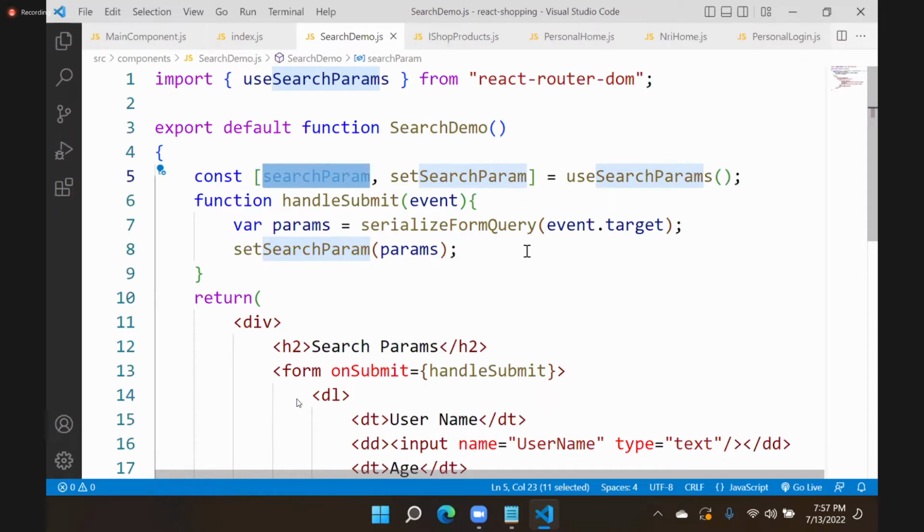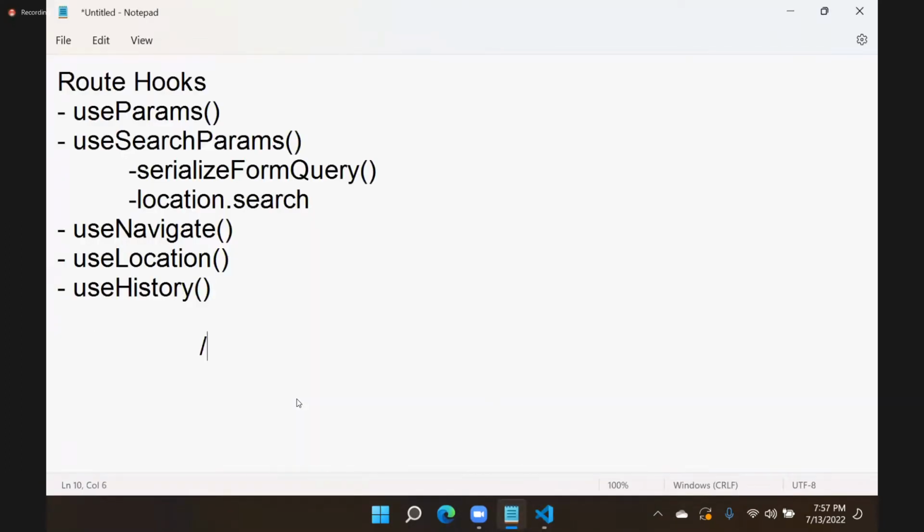Search parameters are used for collecting the query string. So what is the difference between a route parameter and a search parameter? Route parameters are used to access the route. For example, localhost:3000/products/1, or with category electronics, that will return all electronics. This is a route parameter.